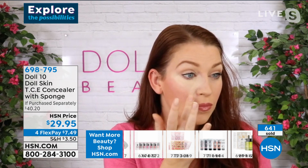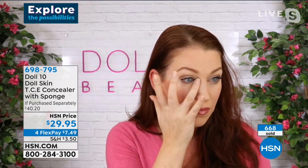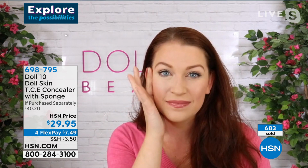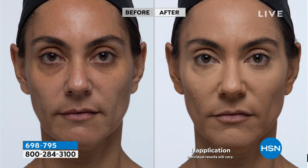You got that surgical steel tip that's super cooling all the time. So you can use that and just run that along the eye area, just for that cooling sensation. Then you put this on, and it has these amazing ingredients, but to me, it's the coverage, it's the lightening, it's the brightening, it's the look of the lift. All of that you're getting in here.